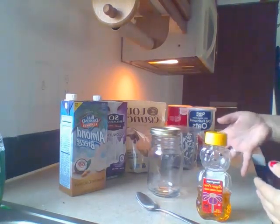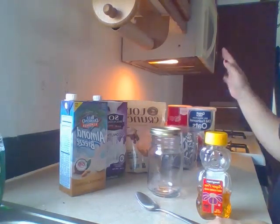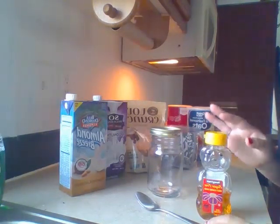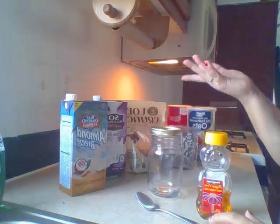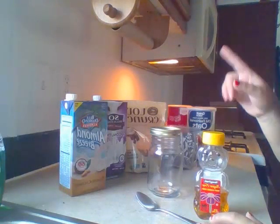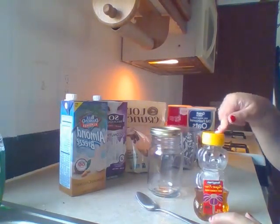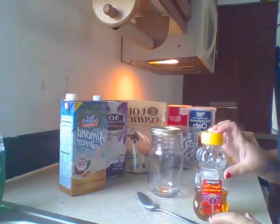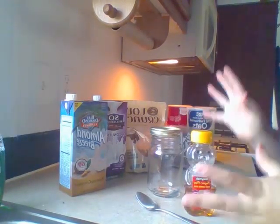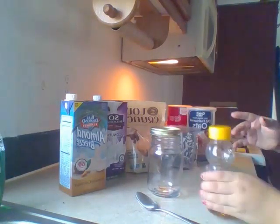We do change between the honey. For example, you could use honey or you could use maple syrup. It is your choice. I heard people use maple syrup because it's a little bit sweeter, and because they like that nutty kind of flavor a little bit more than just honey.